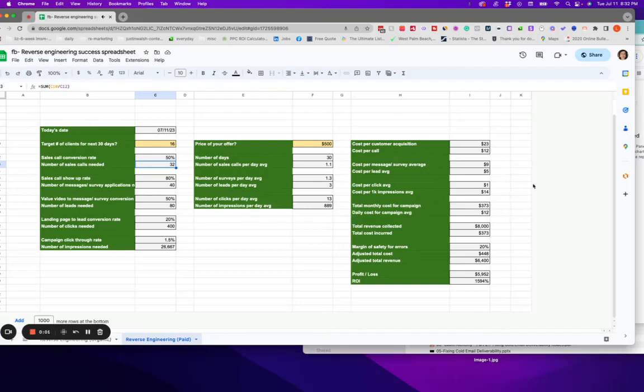Hey everyone, I want to share with you my process of how I find out ahead of time what I can predict as far as leads go with Facebook ads and get some clarity on some numbers and what I should be focusing on as far as KPIs go. So here's how I set it up.